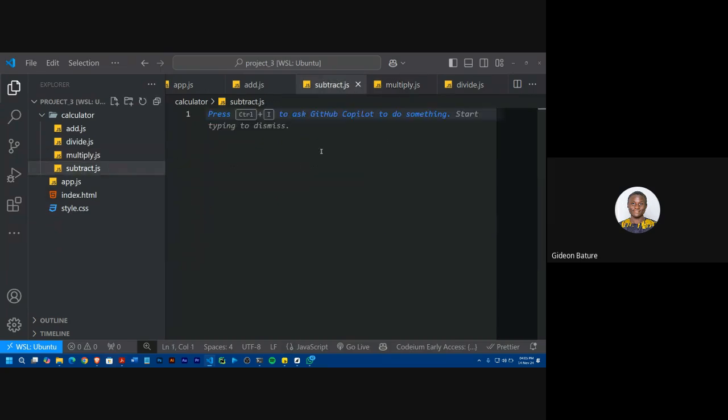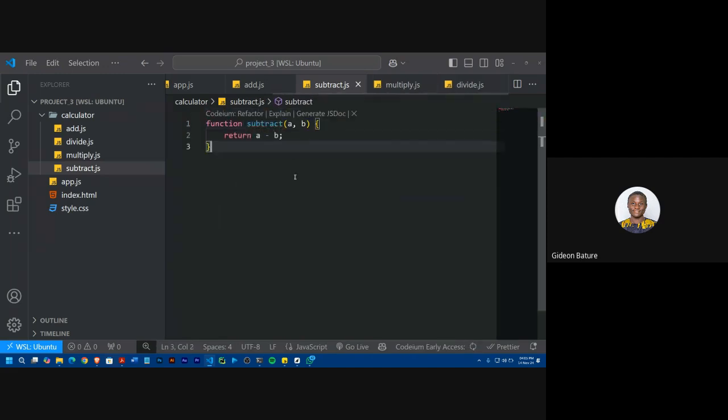Then for subtract, now it depends. We can decide to say we don't want to get a negative value. Let's say this calculator is a calculator for money. And since it's a calculator for money, we don't want anything that has to do with negatives. It's not bad, but we don't want anything to have a negative side. So we can decide to say function subtract, and then here, instead of having this, first we'll do our check. Try. Now, what are we trying?